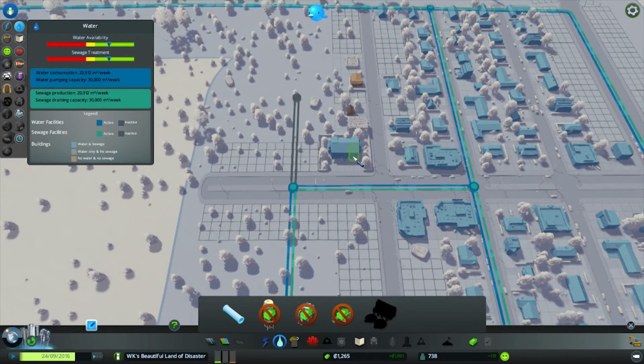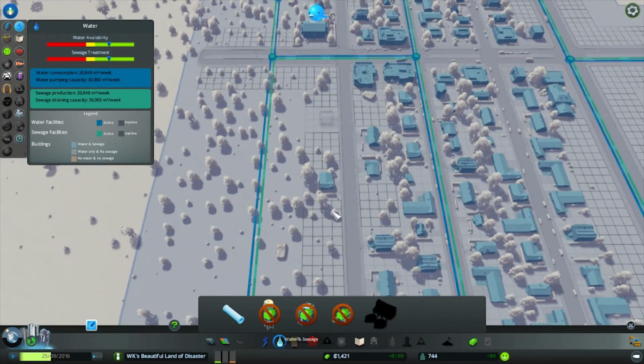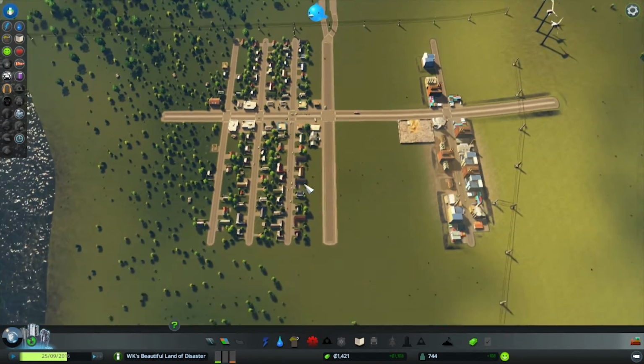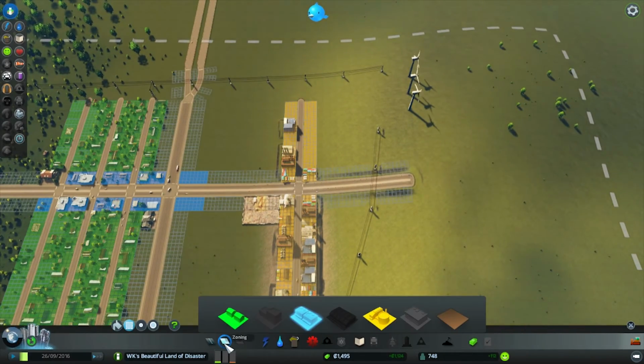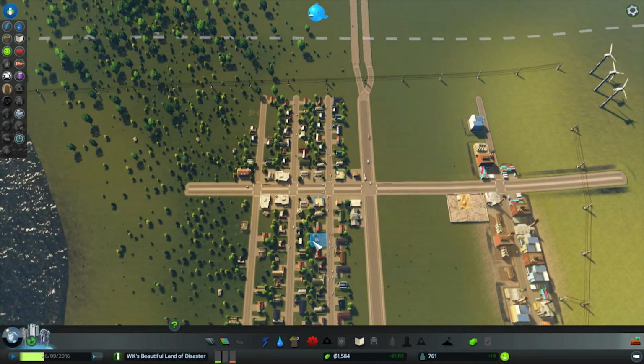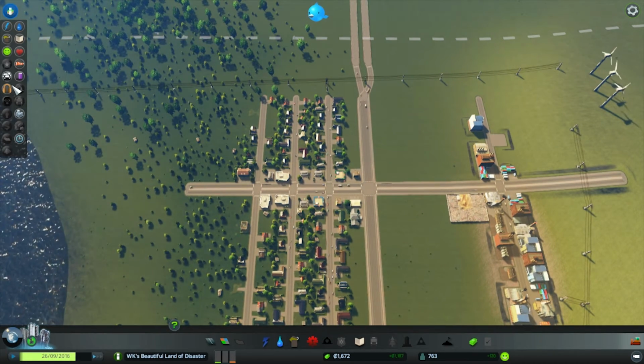There we go, we got our water set up. And I'll just keep building out this residential area over here for a bit. Looks like we got a little demand for industry. All right, so we're back to waiting. Now we just kind of got to let it build up a bit. So let's take a look at a few things while we're chilling out.